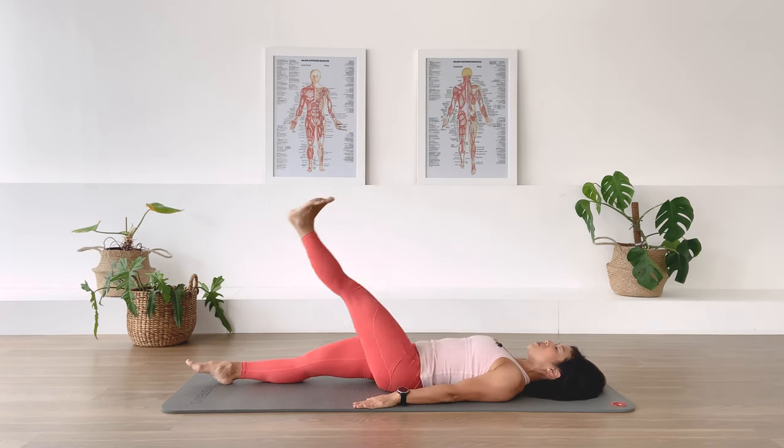All right. So straight leg lift. Straight leg hip extension, we call this exercise. 2. And 3. And 4. And 5. 6, 7, 8, 2 more, 9, last one, 10, and bring it in. We go to the other side.